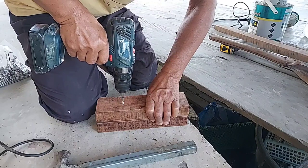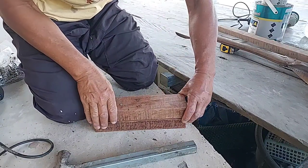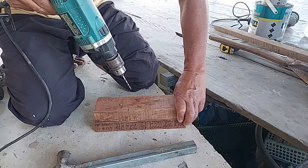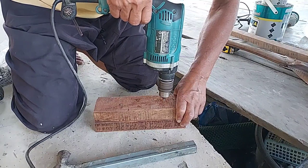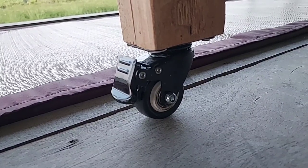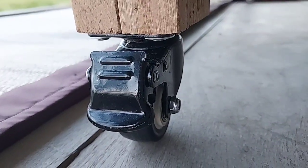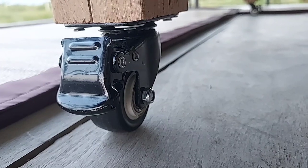For each leg of the table, I will use only two screws, because I'm thinking about when I need to take it apart — it will be easier. I don't like to make it too tight, because when you take it apart it's too much work. I need to put two pieces of wood together to make it big enough, because the small wood I have — like a 2x4 — is smaller than the wheel. So putting two together is just perfect for the wheel.